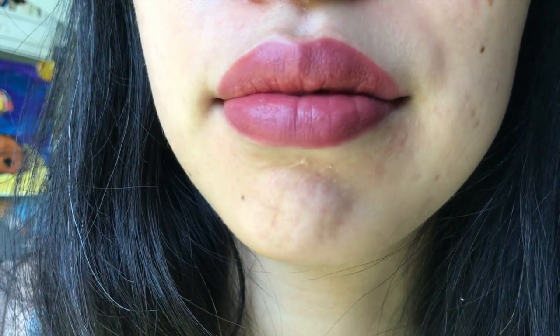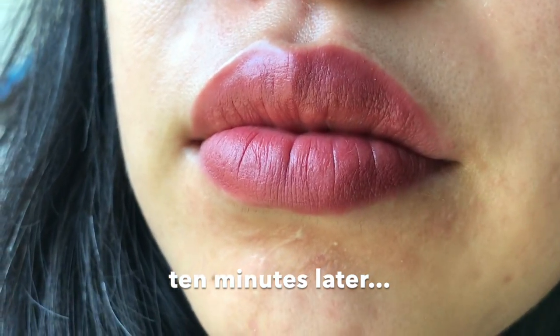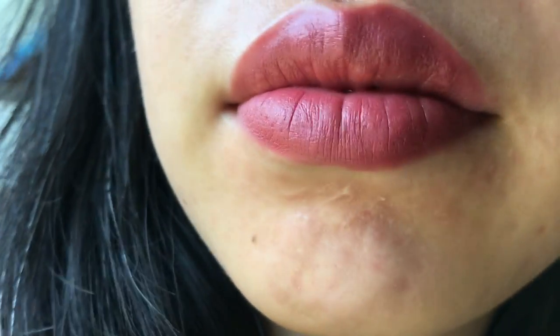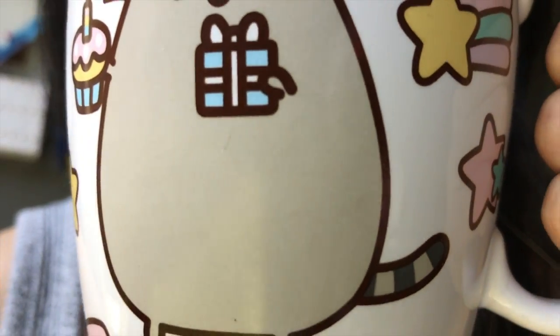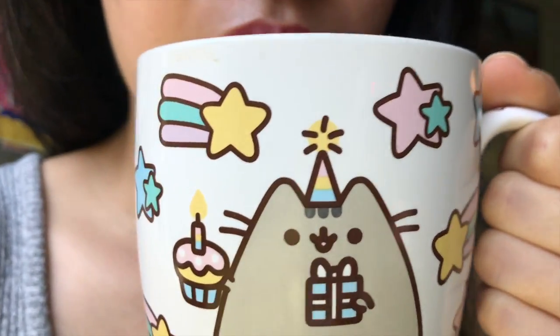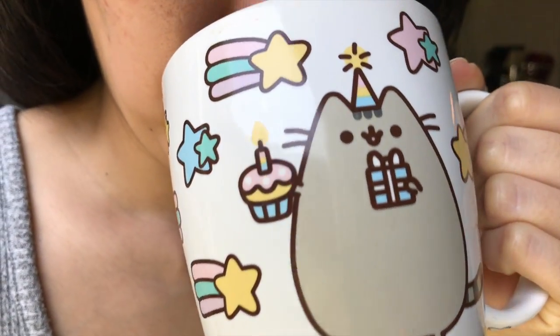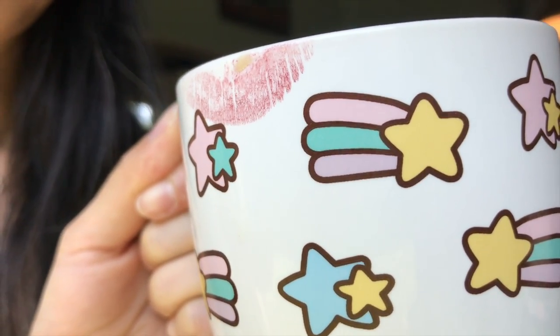After I let it dry down, this is about 10 minutes after initial application, I thought it looked beautiful. It still feels comfortable. It doesn't feel drying for me. It feels really nice. It's not transferring onto my teeth. I also did a coffee test. I needed my coffee this morning, so I filled up my cup. Here's my favorite Pusheen mug, and I took a drink, and you can see the transfer of the lipstick onto the mug. So all in all, what are my thoughts about this?